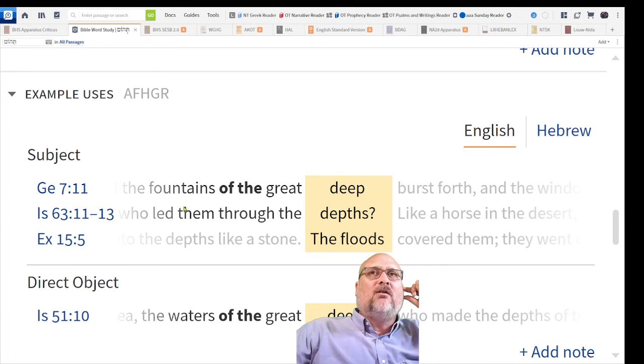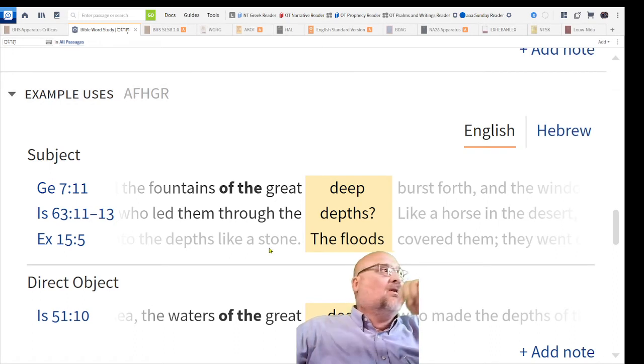And what do you notice about this word, the fountains of the great deep? What story is it in Genesis 7? What is Genesis 6 through 9? What story is that about? The fountains of the great deep breaking up, the fountains of the tehom. What story is that? Noah. It's Noah. And we've got salvific space, we've got death on the outside, and we've got our same word, the abyss, the tehom.